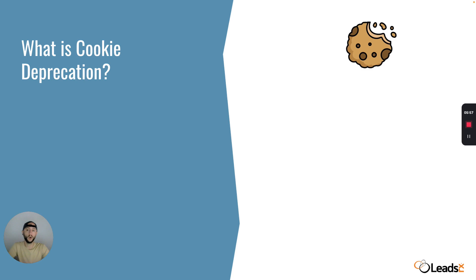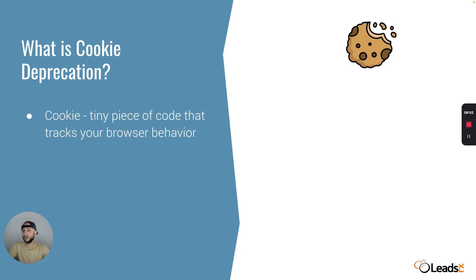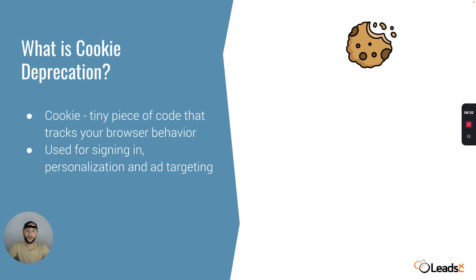So what is a cookie and why is it being deprecated? A cookie is a tiny piece of code that simply tracks your browser behavior. Just about every single website you use is going to utilize a cookie in some way, shape, or form, and it's designed to track what you're doing and also give you a better experience when you come back to that website. A lot of times cookies are used to sign in — when you go back to amazon.com, it typically remembers what your last session was, has your cart stored, and knows your preferences so that it can rearrange the world's largest store exactly to your needs. That infrastructure is entirely powered by cookies and those cookies are used to personalize your experience and target the right information to you.